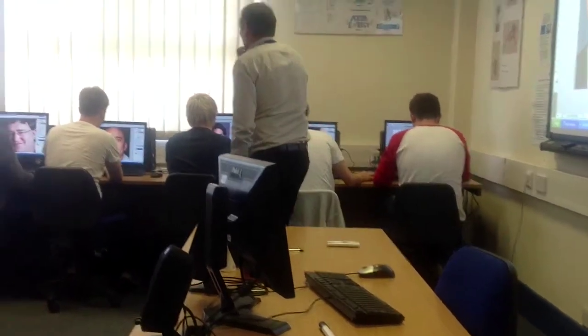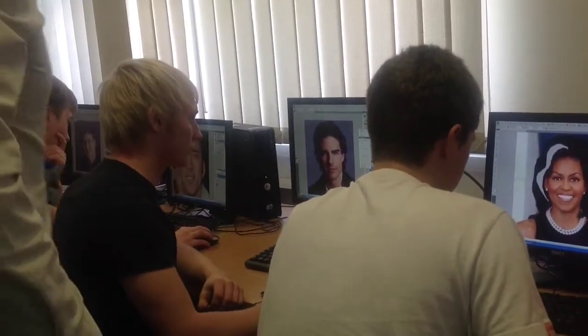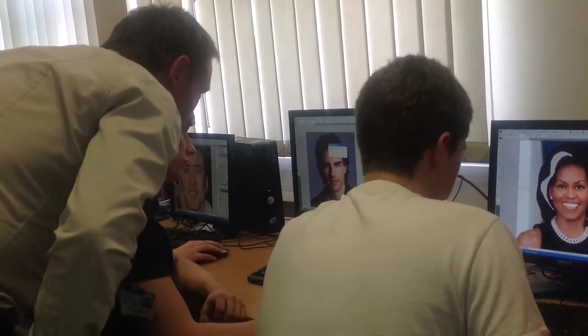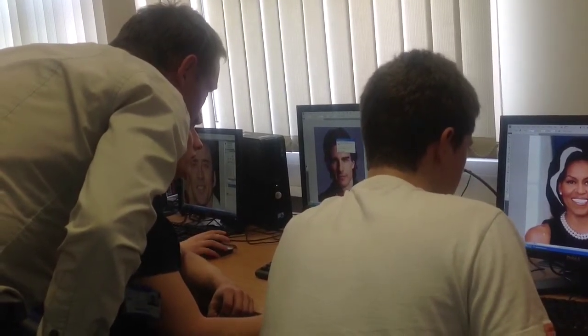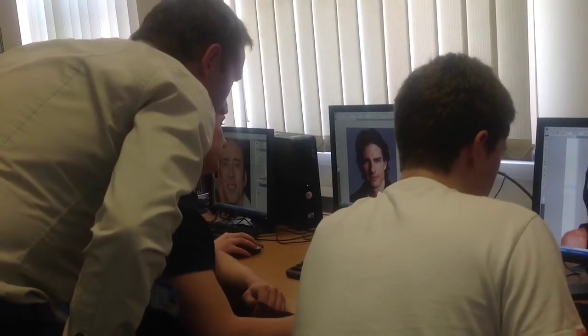That's the thing. You need to get into the habit of using layers, otherwise you mess up the whole thing. So it's really important to use the layers. So can I delete the eyebrows? I would delete the eyebrows. That's one. Yeah. So they're gone. So do the face. So new layer.